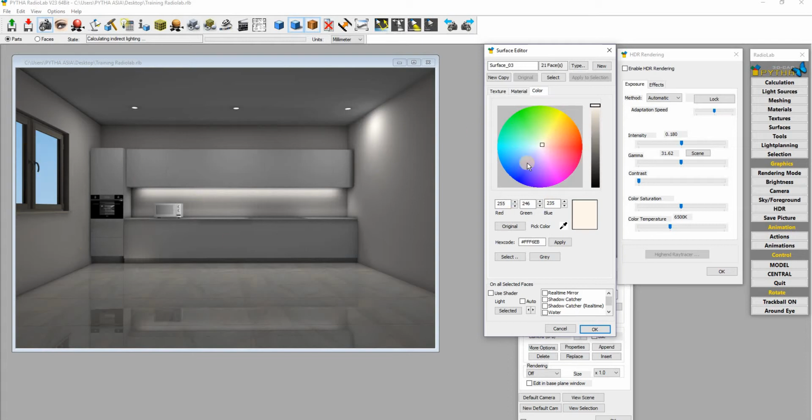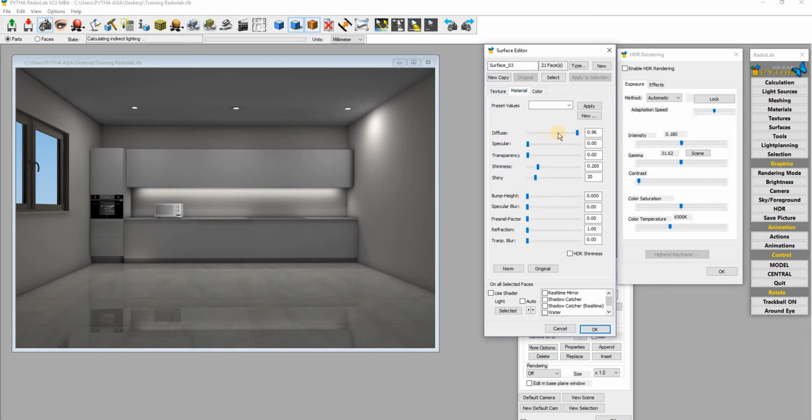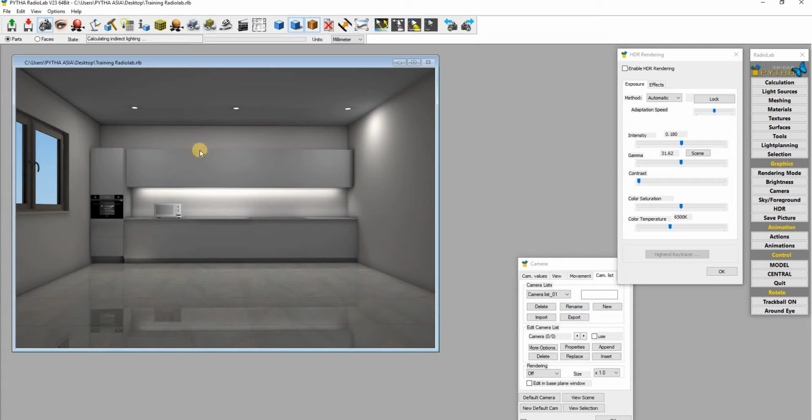Okay, so I just use the color wheel. I find maybe the color that I like, a little bit darker. Okay, and I just say okay. I can also control the material over here, where I will probably have just a little bit of specular so that it has a little bit of a shine. That's about it. Okay, and from here I can just say okay. So this is the second way that we can apply material on it.